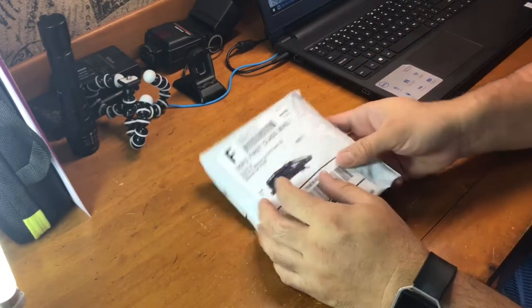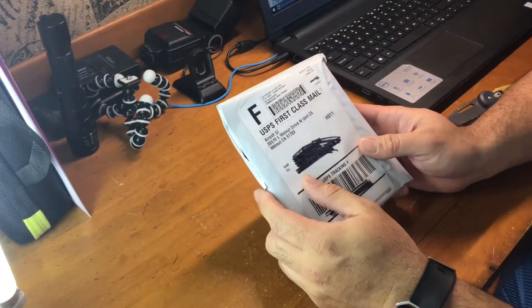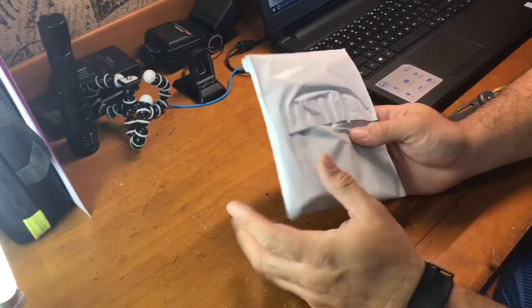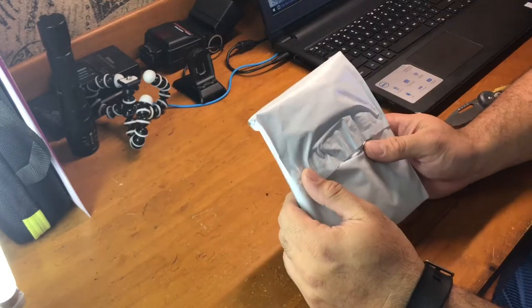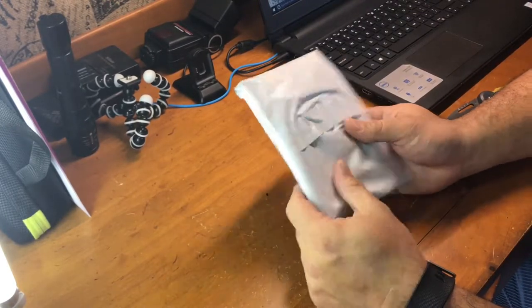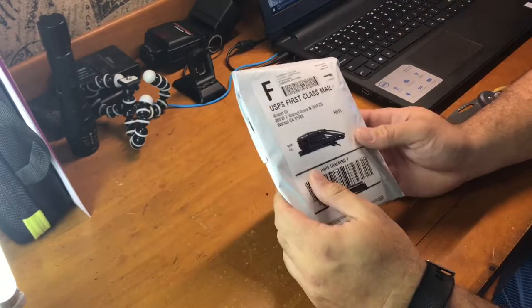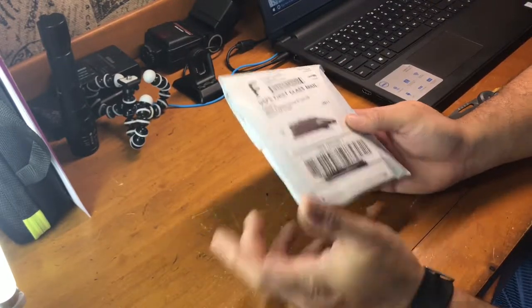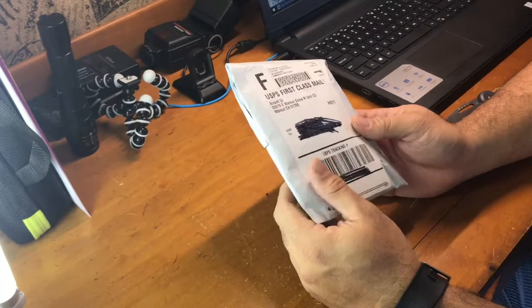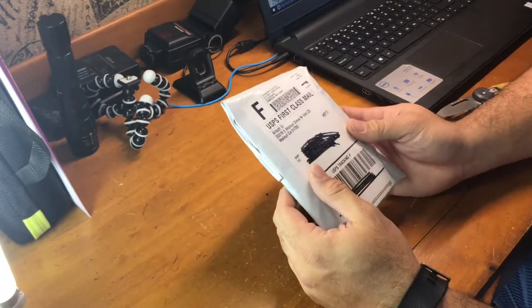I ordered three of their Black Friday Mystery Patches. Patches usually run $7 and up, so I figured for $5 each — I made three orders, so that's $15 plus tax. At least I'll get a patch for $5, and they're supposed to have gift certificates or whatever in there, so that would be cool.